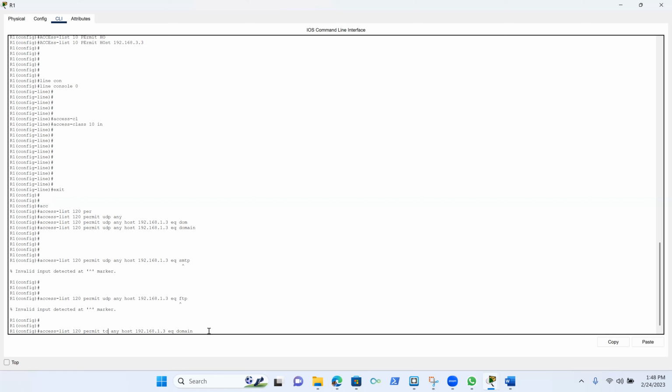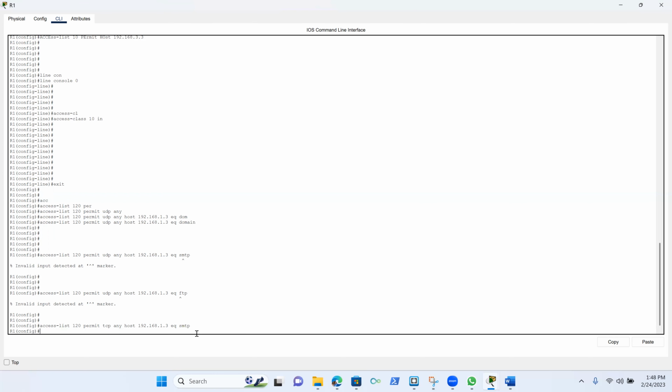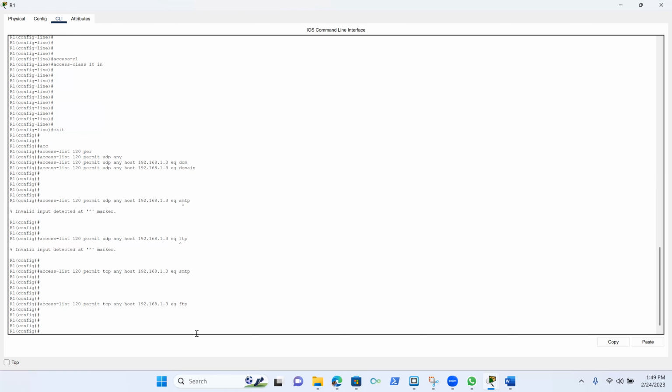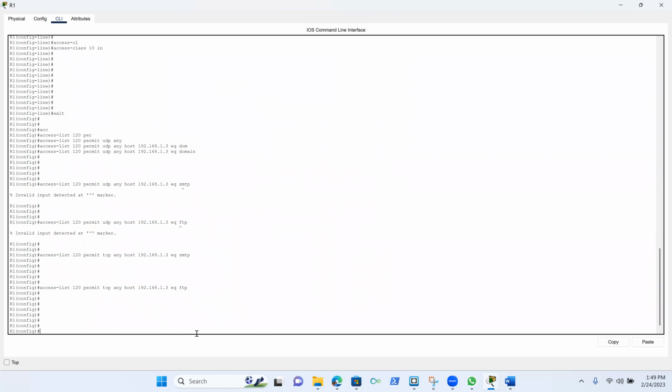Change this here, and then make this SMTP. Then we could do up arrow, TCP any host for FTP. Then we could do deny, go ahead and change the permit into deny.